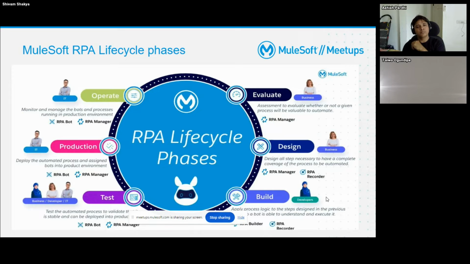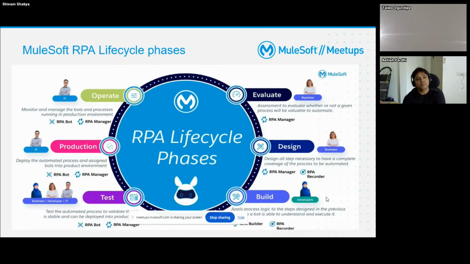Then we have the main RPA life cycle. We have a total of 6 phases. First is evaluate, then design, then build, test, production, and operate. Today we will focus on these 3 phases: evaluate, design, and build. Evaluate is for the business, or you can say the manager part.